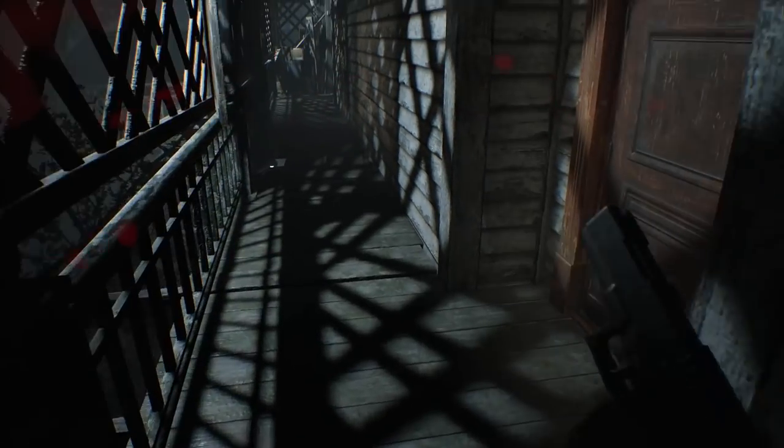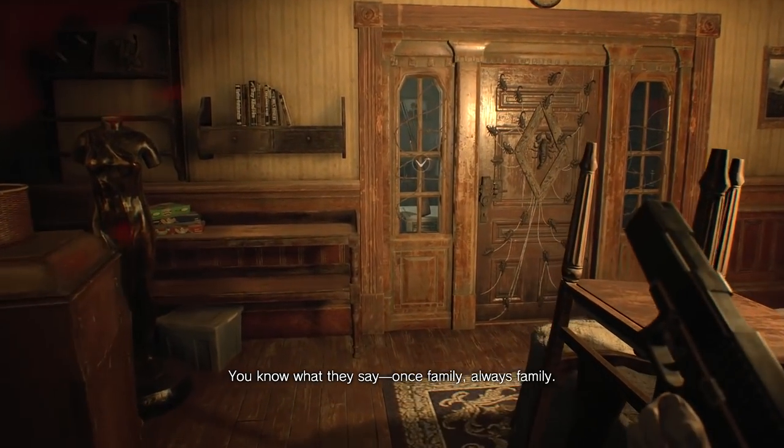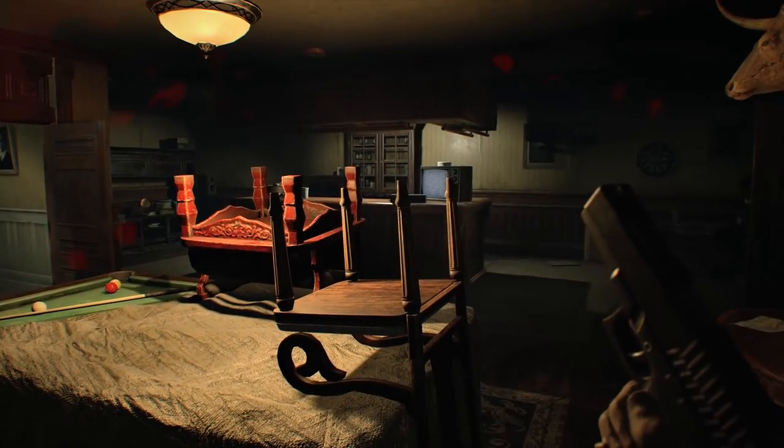Look, that's where we need to go as well. You can see the little trailer down there. That's where we need to head out to. And this is the room, yes, with the scorpion key. This is where we need to go. Now let's hope he doesn't come in while we're unlocking this door.